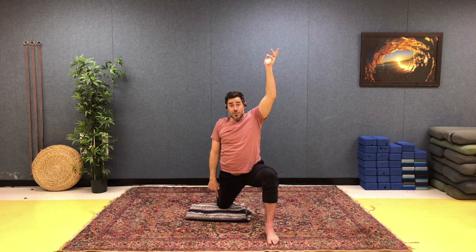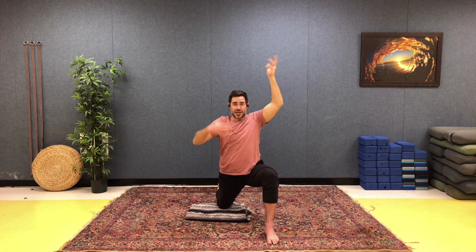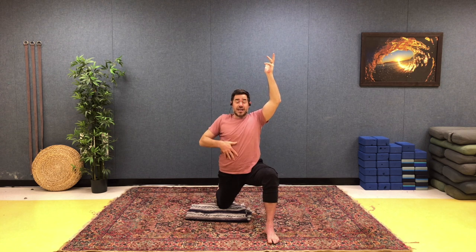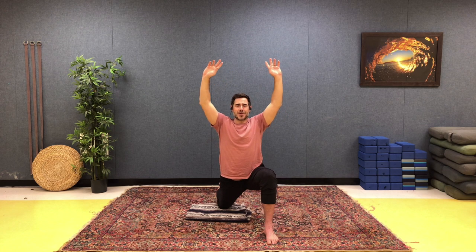Now, don't move this knee, but try to drag it forward. Don't move it, but you're pushing it down and isometrically dragging it forward, bringing those lower ribs in. This can feel pretty intense. Back off if you need to. Oh, yeah. Breathe. Try to manage it with your breath.